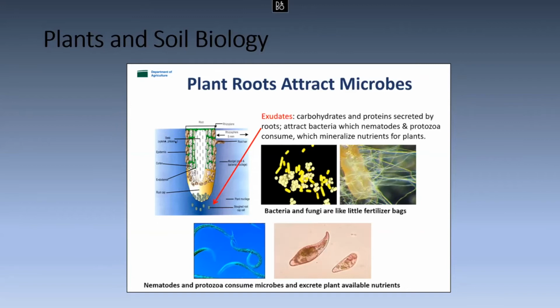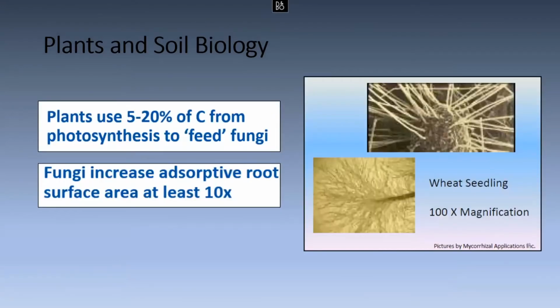And we know this for several reasons, but the main one is plants actively attract these microbes through what they call root exudates. Some of the data is indicating plants will send between 5 and 20% of the carbon that they make through photosynthesis. Plants make their own food, right? And just in general terms, I call it photosynthate. That photosynthate, 5 to 20% of it, the plants send to their roots and exude to feed the fungi, bacteria, and those different things.